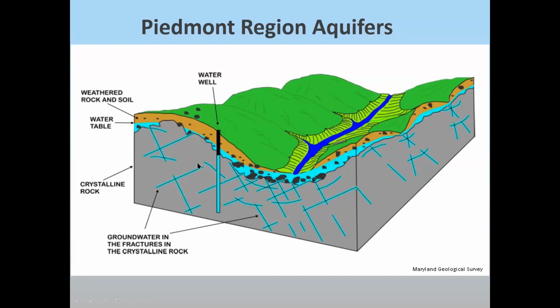However, you could also drill a well and only tap into a very small fracture, and therefore you're not getting a lot of water volume. So it's very hit and miss or highly variable. Even in a small community, you go a half mile down the road and that well could be totally different because it's tapped into different fractures.